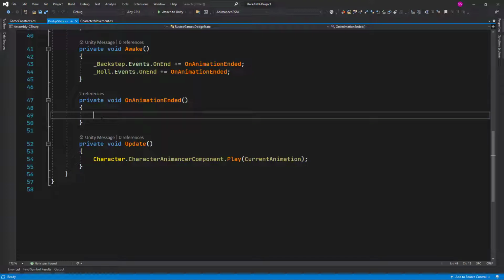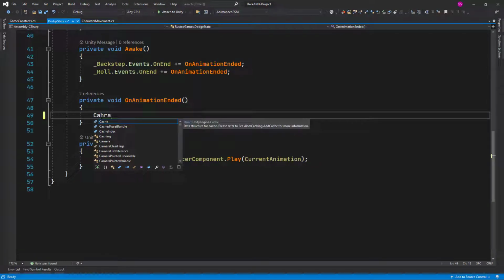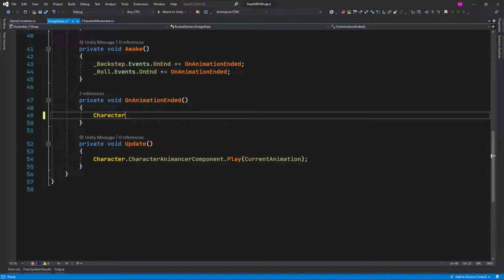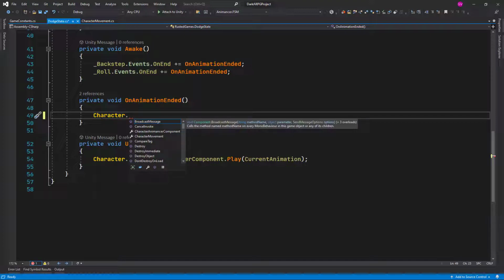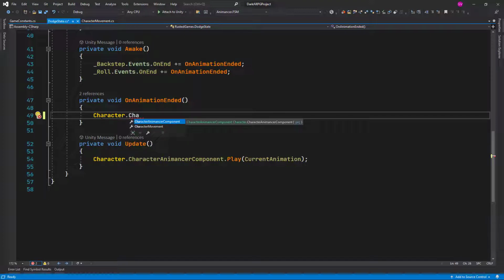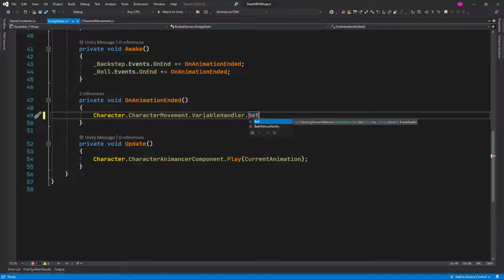So here what we want to do is to call our character. This is the main hub of everything. Then call our character movement component. We now have this variable handler public property, and from here we can call the set. We have two options, set and set without notify. I will choose the second one because I don't want to notify anyone else, in this case the ORK console, or if you want to display a notification, but we don't care about that.